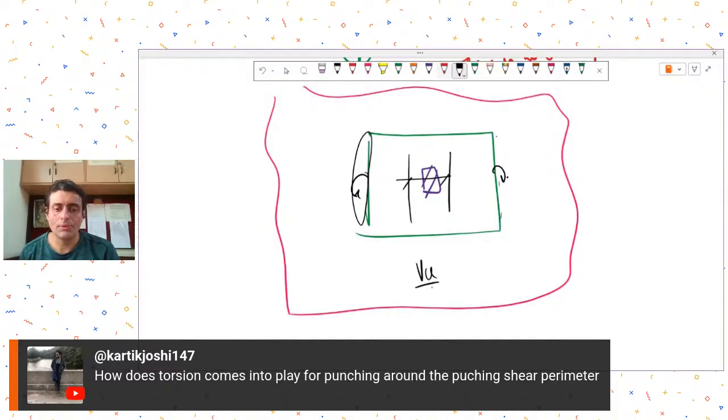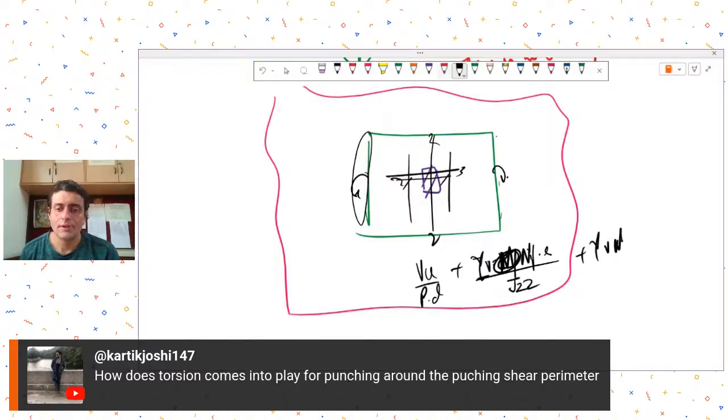So then you write it as Vu upon, let's say, the perimeter times d plus the eccentricity term, and this gamma v is a factor which you use for calculating the portion of the unbalanced moment which is transferred to the column. Then this, no, this into that, unbalanced moment into that eccentricity divided by some J polar moment of inertia values you take. Once you will take about the 2-2 axis, once you will take about the 3-3 axis. Okay, e upon J 3-3 and something like this. This is how you calculate the punching stress. So torsion, I'm not sure how torsions are to be included, but the eccentricity of moments which causes shear, this needs to be calculated.